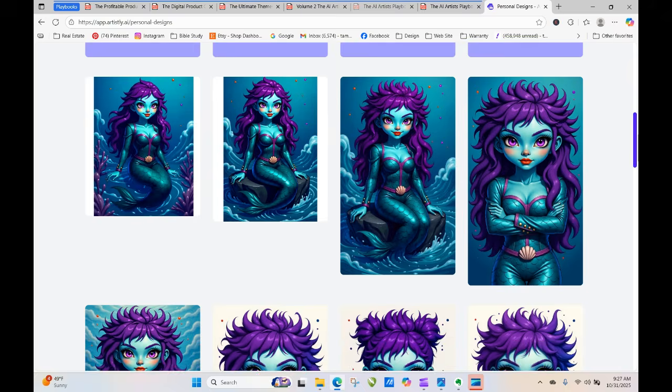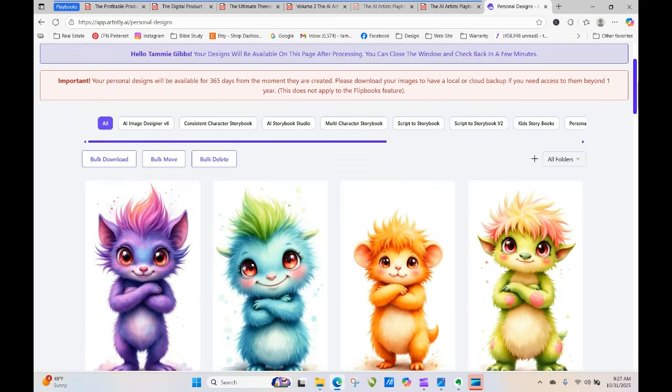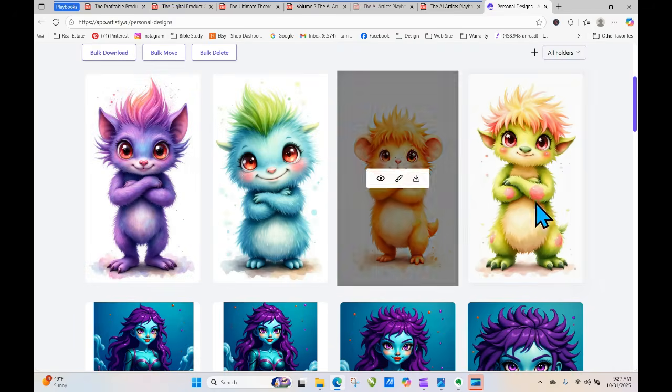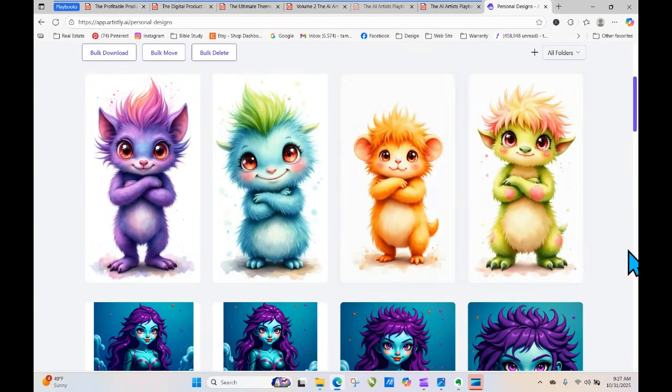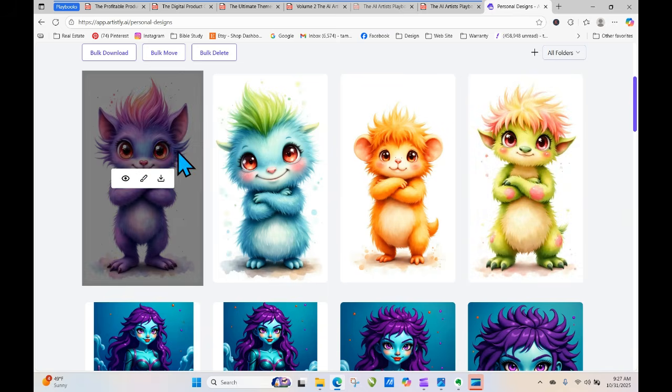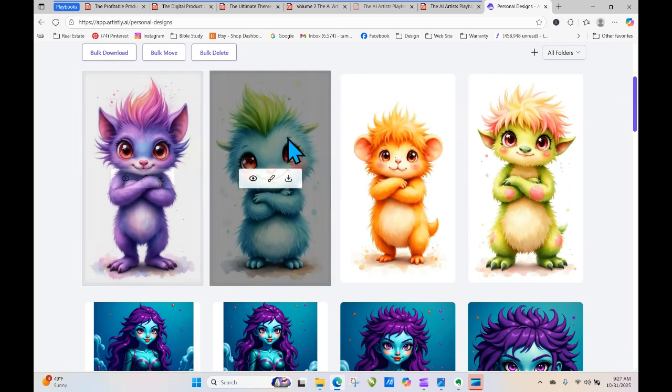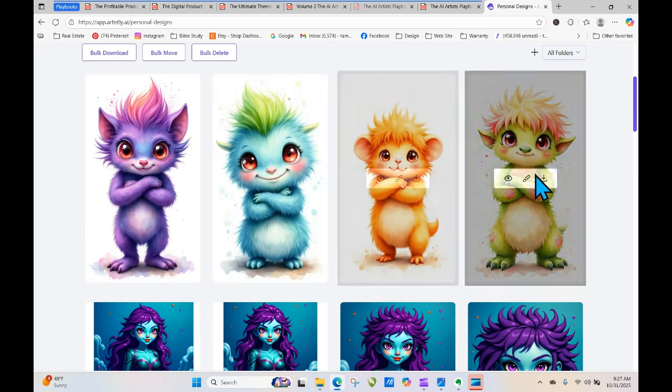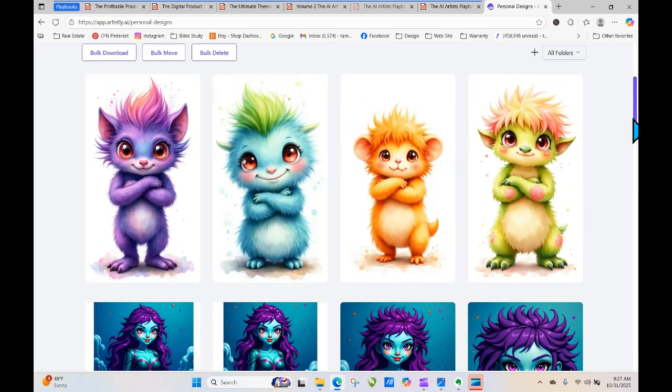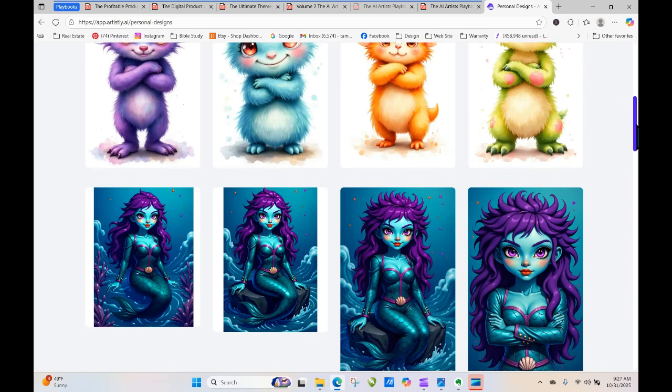While that's doing, let me go back down here. Oh, look, we've got some really cute little monsters and they all have the little shaggy hair, but they're different colors. So it's not the one that we did, but it did create some really cool images just in the different generator and the way it interpreted our prompt to start with. So we got the basis of what we wanted. We got the rounded head. We got the shaggy hair. And we got the crossed arms. So that's really cool.